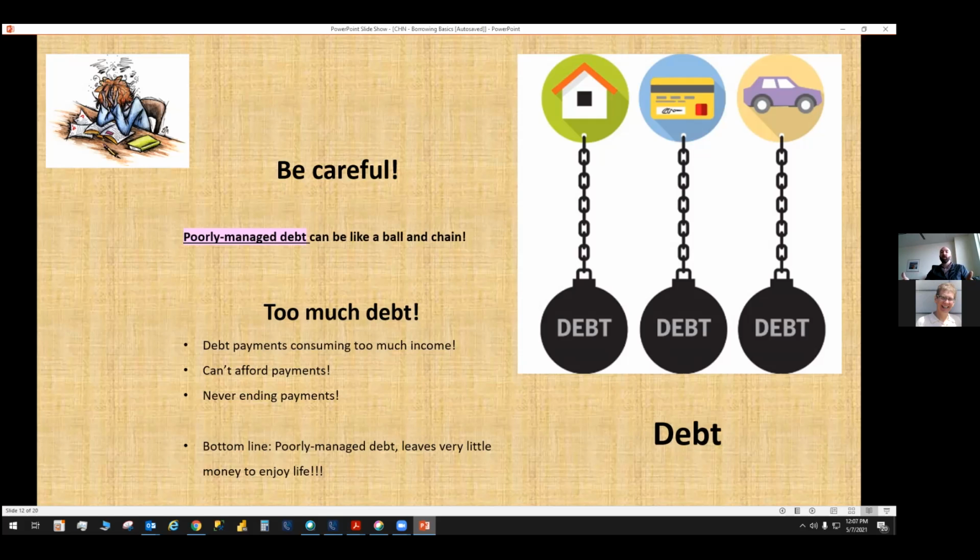We don't need to have everything up front, but if I needed to borrow $10,000 to put a new roof on my house, I would want that to come before the next winter, right? So I would do that one first and then pay that off. And then maybe I would borrow another $5,000 to fix the cement in my driveway, since that one can come later. So think about that when you're borrowing money and the things that you want to purchase, and how you can space them out to avoid taking on too much debt at once.